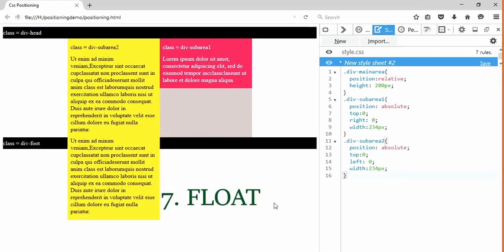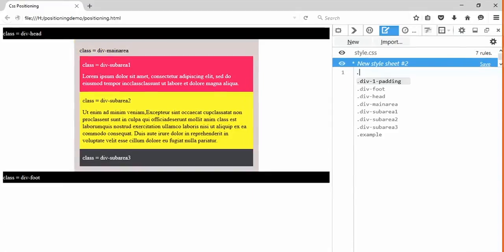Seventh, float. You can see that for different height columns, absolute positioning will not work. Hence, we can use another position property, which is float. To properly fit the space, we can give width to the subareas.